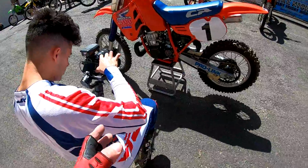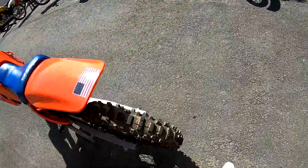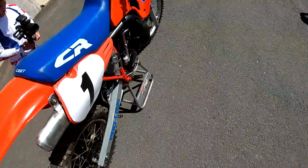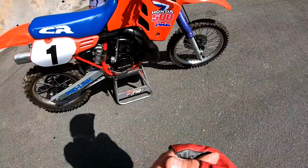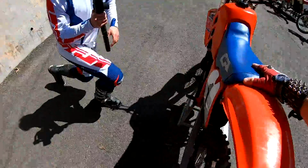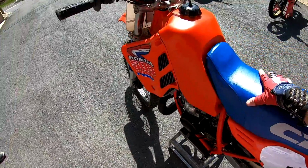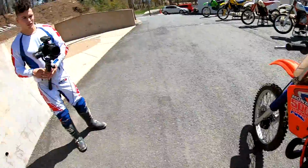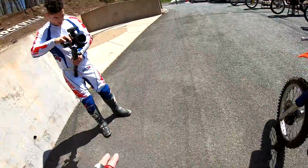He left the stock exhaust on it, which is awesome. It really, really takes off like a rocket ship. And he cleaned up the ports on the inside, and he also had the cylinder head milled to raise the compression. So I don't know exactly what the compression ratio is, but this is one of the hardest kicking 500s we started. We ran a compression test on it. It's pulling 175 PSI, so this is not a bike you want to start in your sneakers.